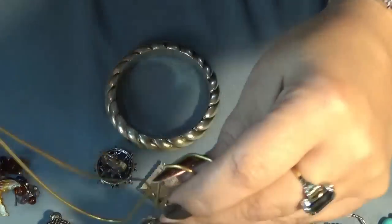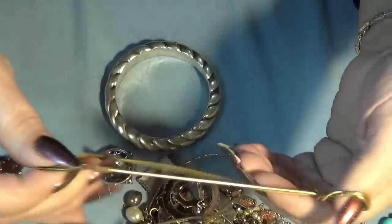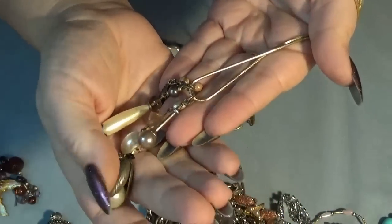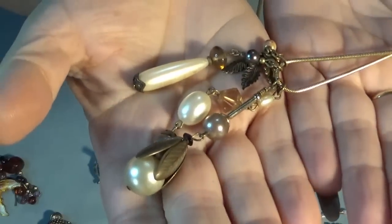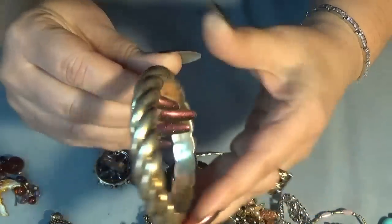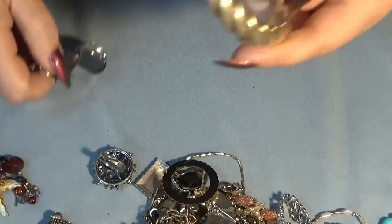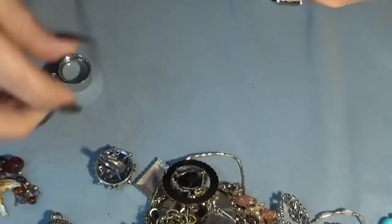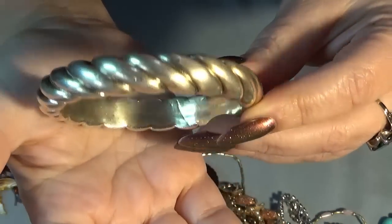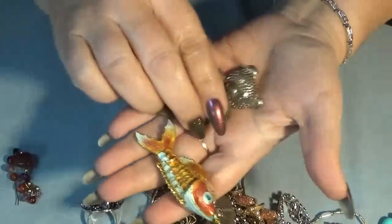I believe these are... desert heart? The necklace kind of looks like a Miriam Haskell - the pearls and the design setting. Then I have a pretty chunky bracelet bangle - there's something engraved. I think it says 'nine to five Mexico' or something - it looks like Mexican silver. I need to clean and polish it; it's pretty tarnished. And we have a fish charm and a teddy bear charm - really cute!